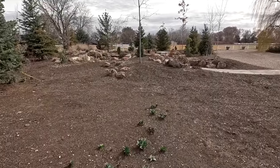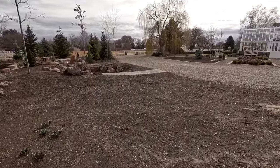Guys, how's it going? So today we're going to be working on a couple of different things. We're going to start off with some allium transplanting. When we're done with that, we're going to head down to the garden center because they just unloaded an entire semi of brand new plants this morning. I'm so excited. Point of reference, you can see the pond right in front of us. If we rotate to the right, there's the Hartley.